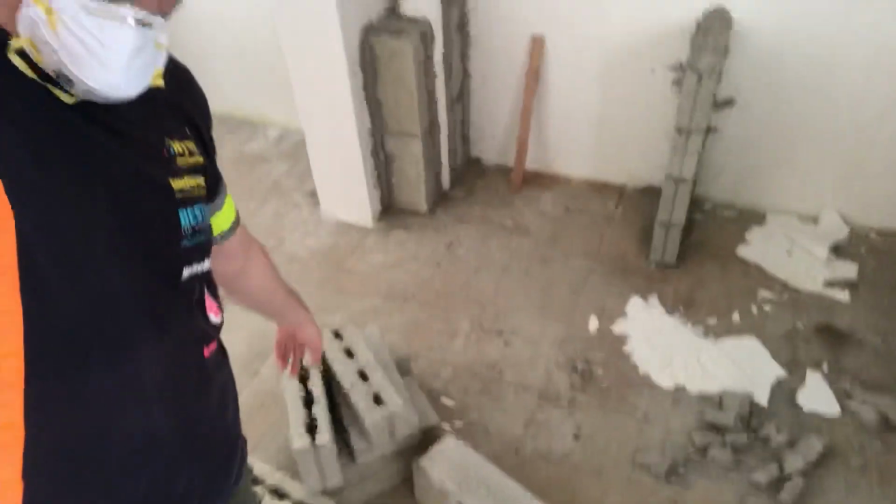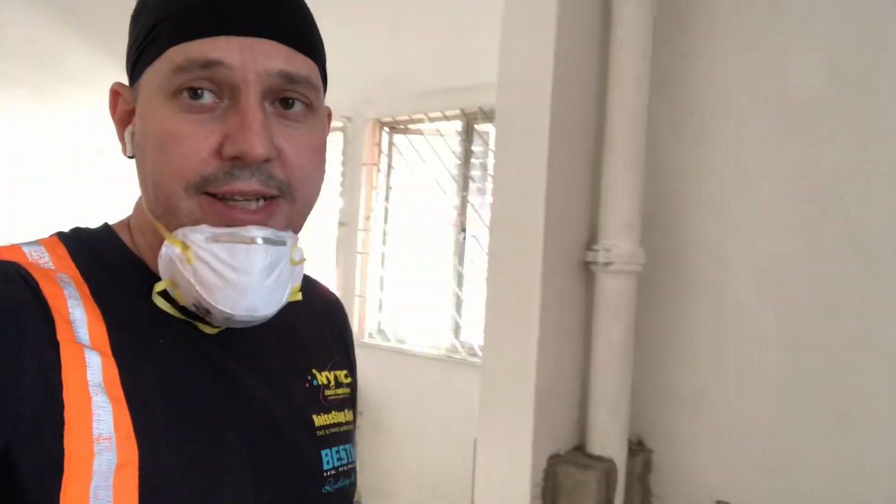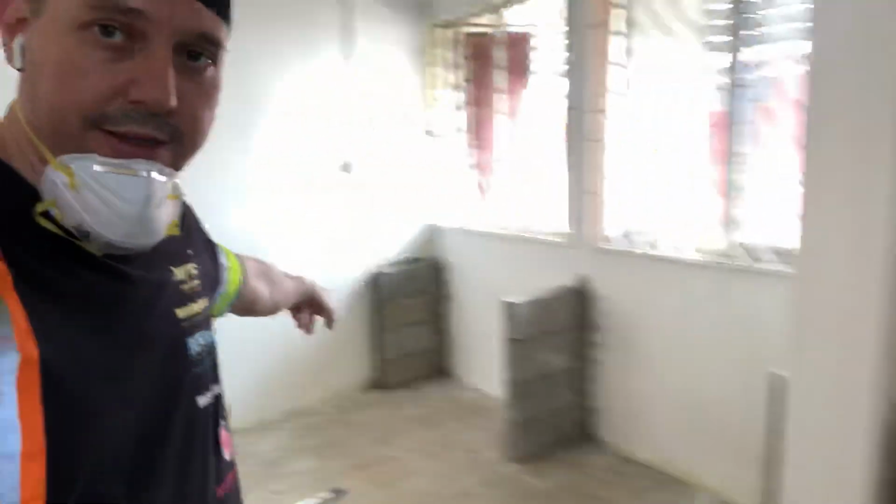So anyway, this is the hollow block, or AAC, aerated autoclave, and I basically put these pillars up here that you can see, and now I'm going to cast the top. So that will be with cement, 3-in-1, or it can be 4-in-1, aggregate and rebar. So most of the people will want to just buy bits of rebar and do it themselves. I think this is a bit of a waste of time because it doesn't need to be that structurally sound.